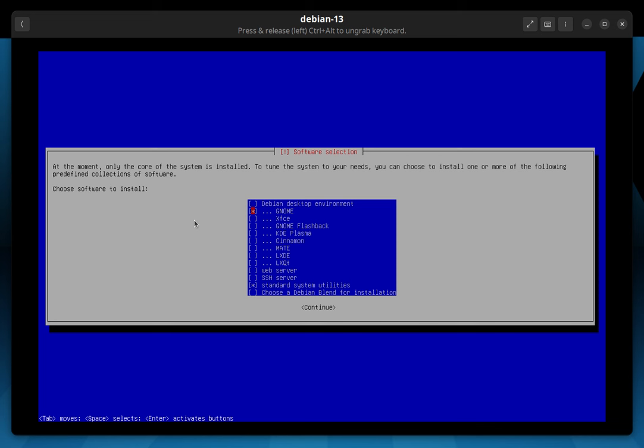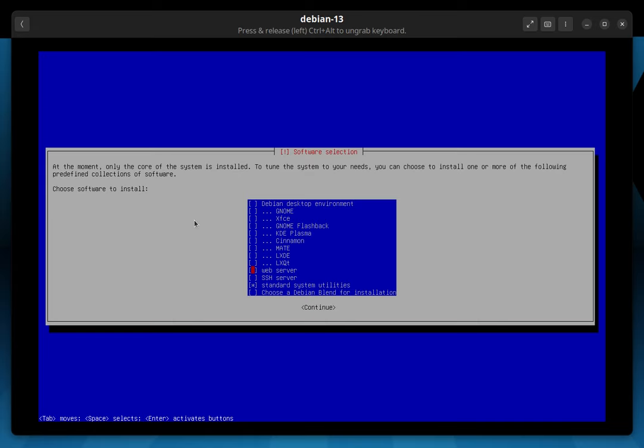We could choose GNOME. We could choose XFCE. I did try XFCE with this installer last week, and I enjoyed that. Then, of course, we have pretty much all the popular desktops. GNOME Flashback is where they take modern GNOME and make it look like GNOME 2, kind of, sort of. MATE, of course, is GNOME 2 continued, forked. KDE is self-explanatory. Cinnamon is the Mint Project's desktop. We're not going to pick any of them. And there's LXDE and LXQt.